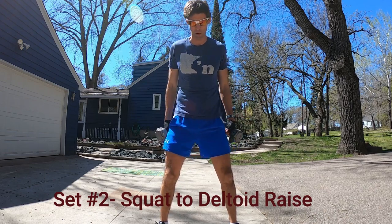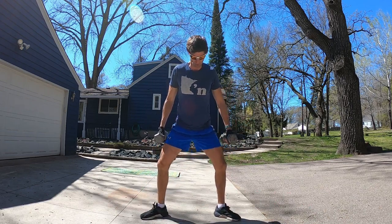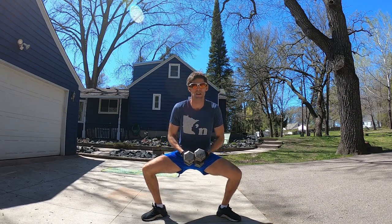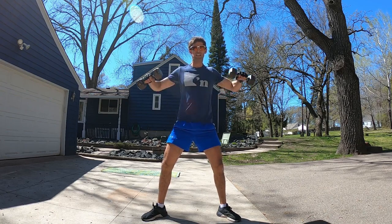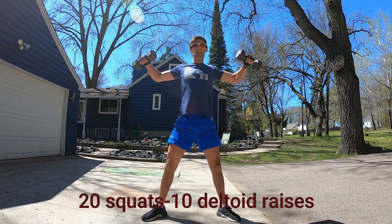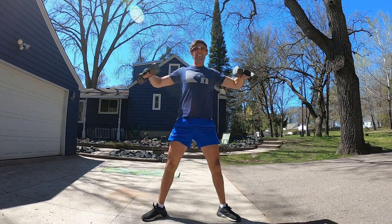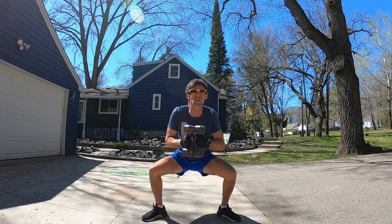Back to the top to squats, but this time I'm going to do a sumo squat. So my legs are going to be toes pointed outward slightly. Coming down like that, I'm going to have my weights right here, because when I get to the top, I'm going to do that. 1, 2, 1, 2, 1, 2.